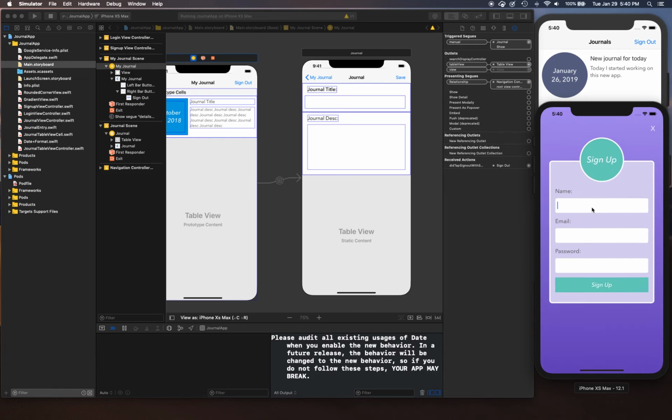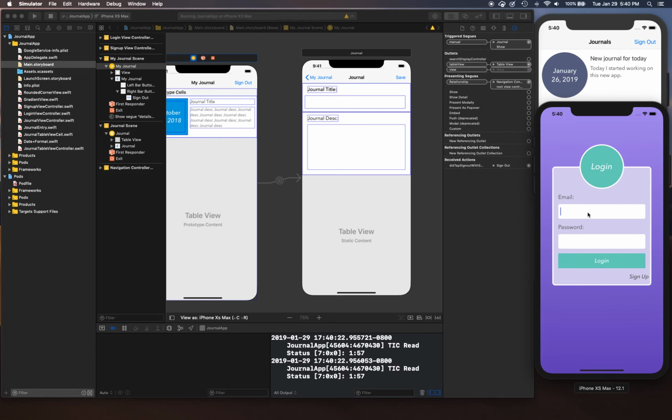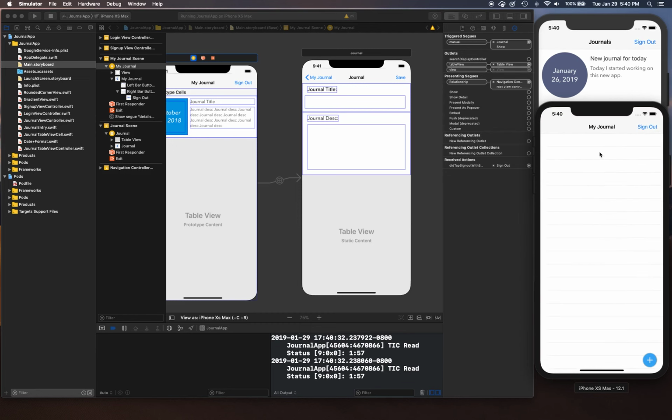Now let's sign up with demo1@demo.com and password demo1, and we are signing up. Now we're going to use demo1@demo.com, password, login, and we should not see any of the journal because demo1 has not created any journal.